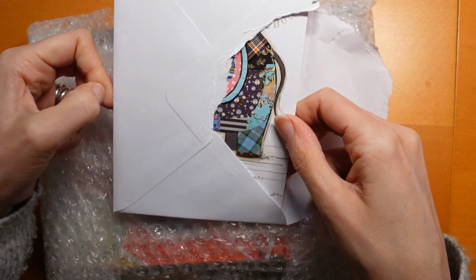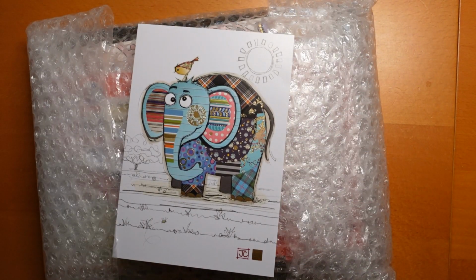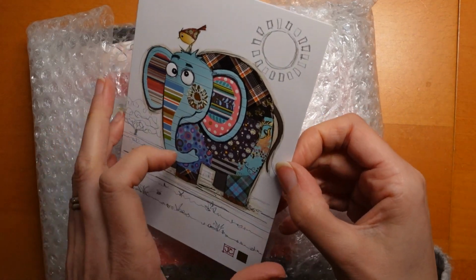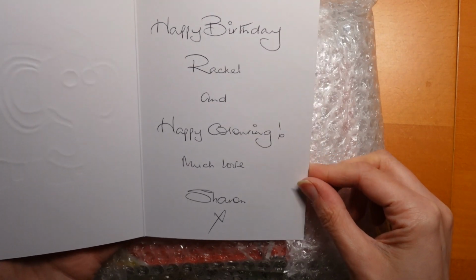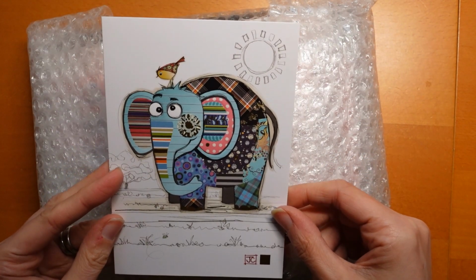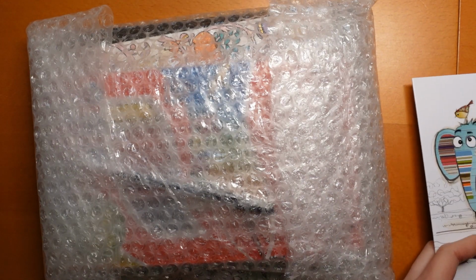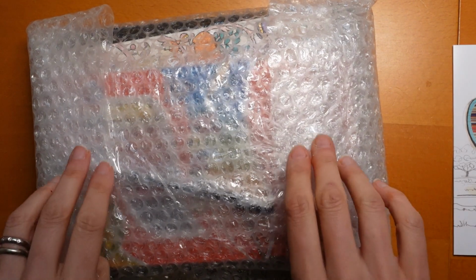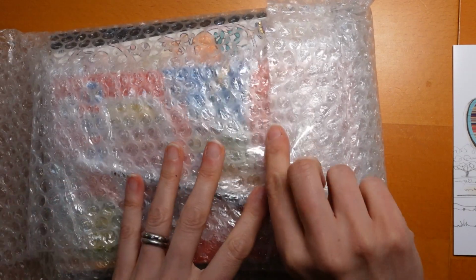And Sharon knows that I love elephants. Look at that. Gorgeous. So cute. Such a cutie. I'm just going to have a quick look. Oh, she just put happy colouring. Isn't that lovely? Oh, sorry, I'm just looking. Okay, let's unwrap, see what we've got. So exciting.